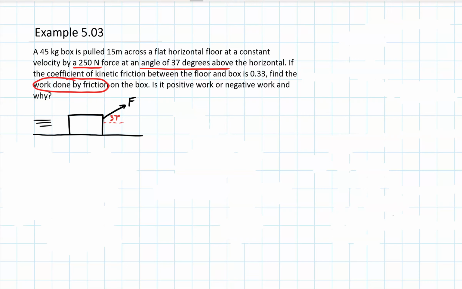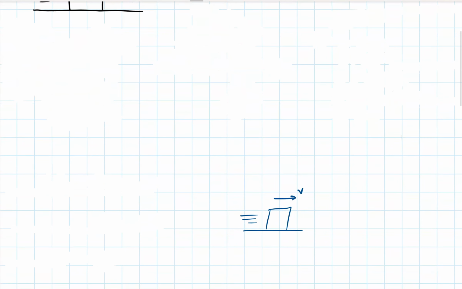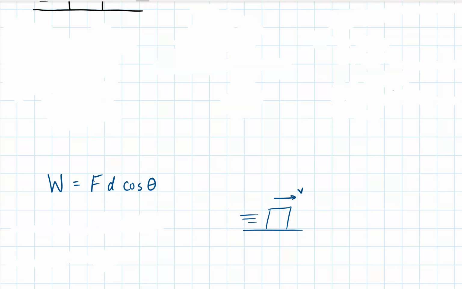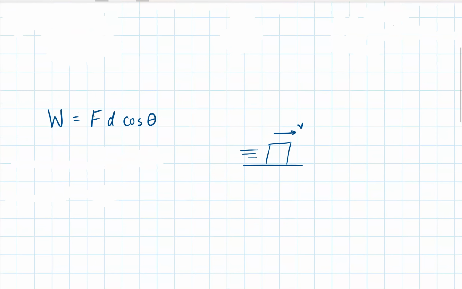So right away, I know I need to start with our equation for work. What is my equation for work? We can get that from our equation sheet. We know that work is equal to the force being applied times the distance the object moves times the cosine of the angle between those two quantities. Okay, so now take a look at that little drawing right there.